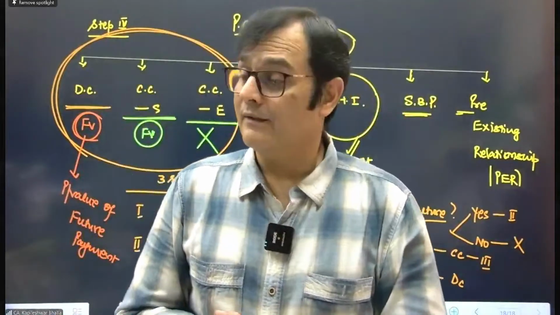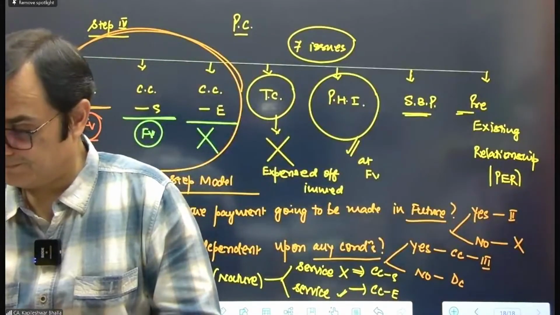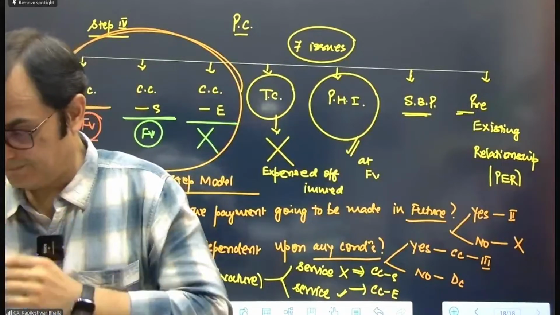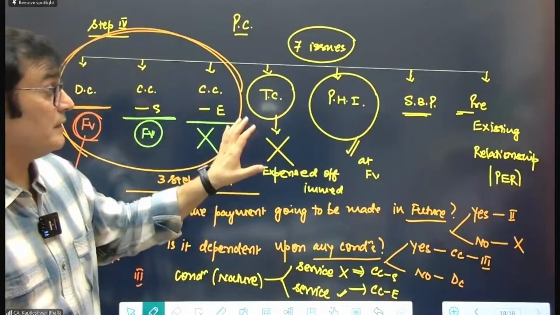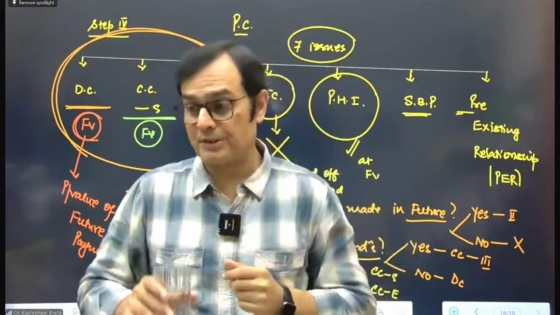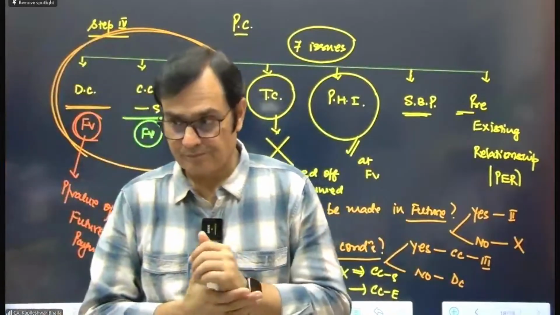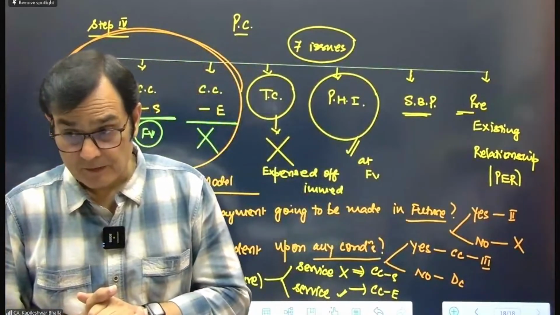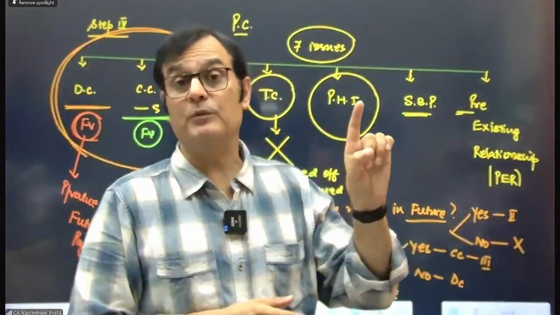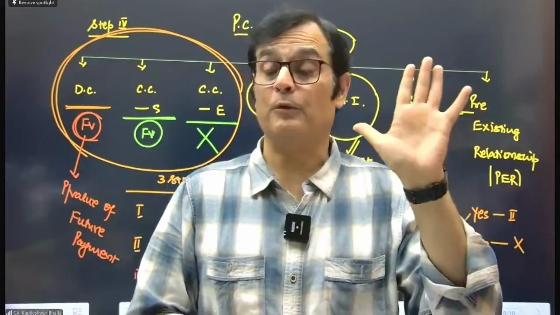Sir, I have one question with respect to TC. Yes, please. TC, transaction cost, if it is incurred by the acquiree and acquirer. Sir, we are talking about the acquirer part here. Yes, this is the transaction cost incurred by the acquirer, not acquiree. Why would acquiree incur a transaction cost? He's selling a business. So whatever we are discussing here is relating to the acquirer. We are discussing the acquisition entry, to remind you, in the books of the accounting acquirer. So all this is relevant from the acquirer point of view.